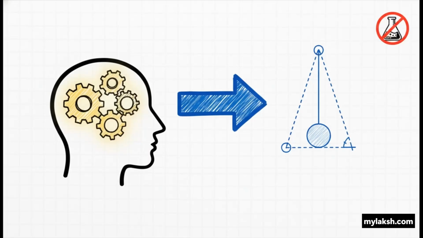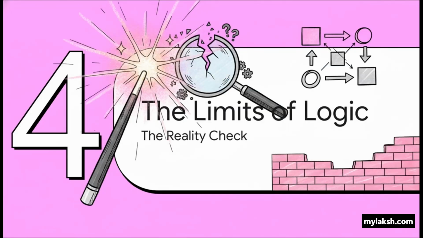I mean, stop and think about what we just did. We didn't swing a single pendulum. We didn't run a single experiment. Just by understanding the grammar of physics, we figured out the fundamental blueprint for how a pendulum has to behave. That is just incredible.